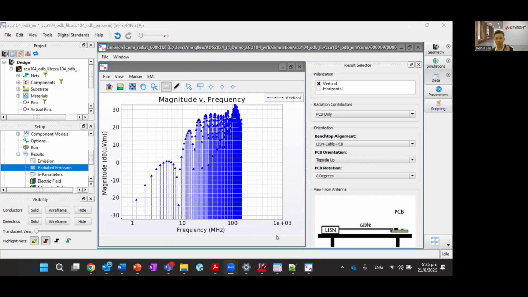Then we looked into SI Pro. If you have a PCB board, how do you import it, and how do you set up simulation very easily with SI Pro, and how SI Pro, being a hybrid solver, can help you save time. Then we looked into PI Pro, at how to set up some power integrity related things, like DCIR drop, PDN impedance, and also thermal and so on. So I think that's the summary I have.